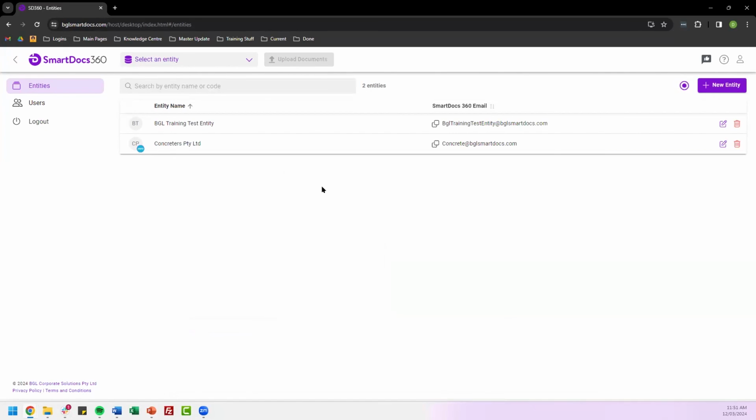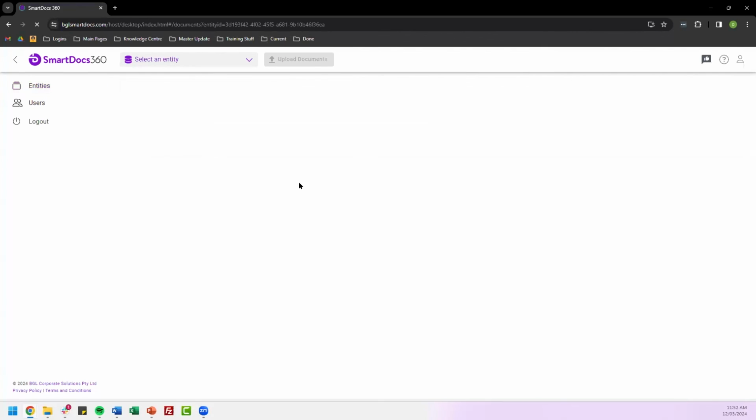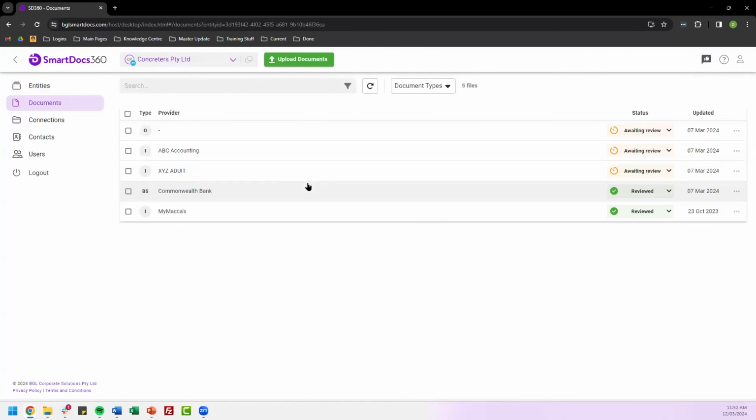So in SmartDocs 360, you would be asked to create a new entity, very similar to how you're asked to create a new fund in Simple Fund 360. Then you can click into that and manage the documents related to the entity. It's a very similar process. You can choose to upload documents here as well. That will then be brought onto the screen. From there, those documents can be analyzed and the data can be sent out to any of the connected applications, or you can also export a CSV file that could potentially work for your own purposes.